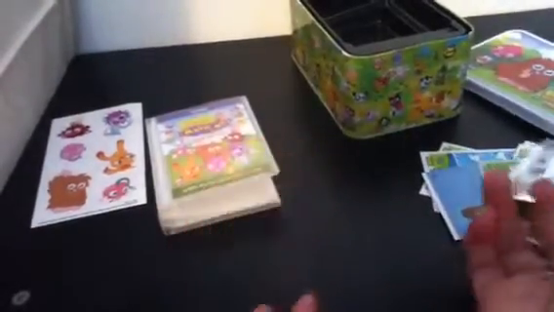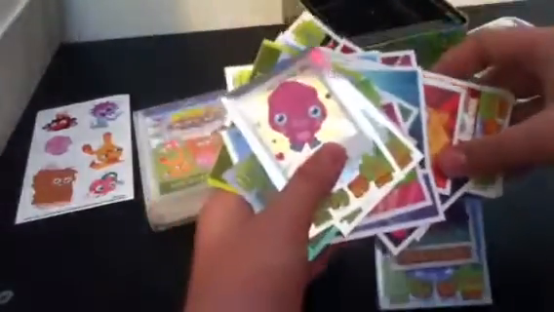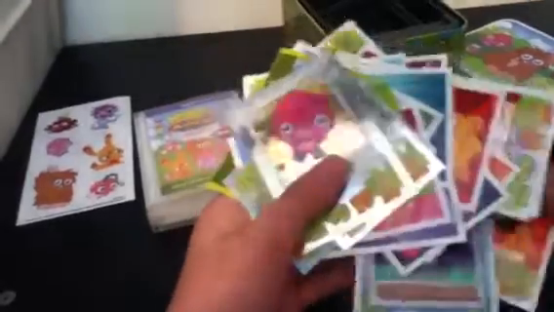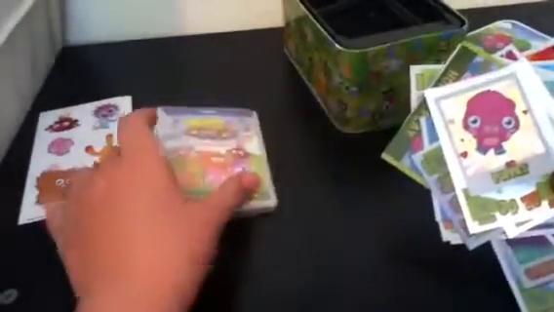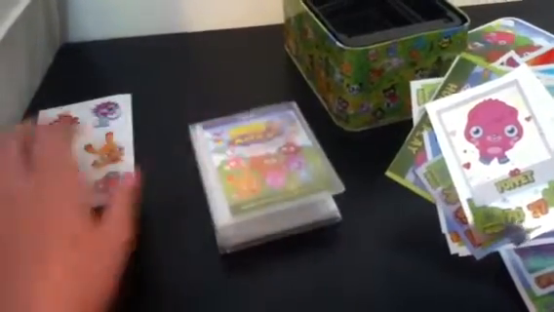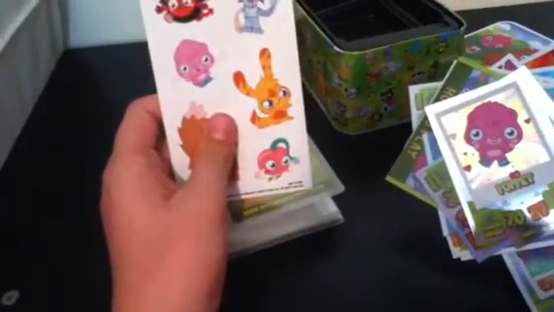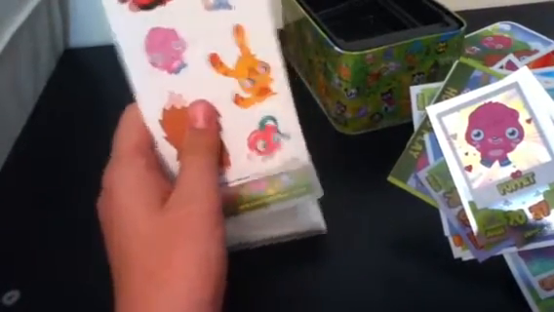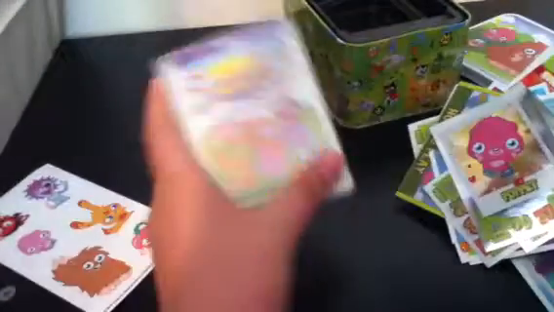So that's really good. So really all you get is a whole bunch of mashup cards, a lot. There's 21 cards, and then you get the jumbo stickers, the mini binder that holds 40 cards, and the tin.